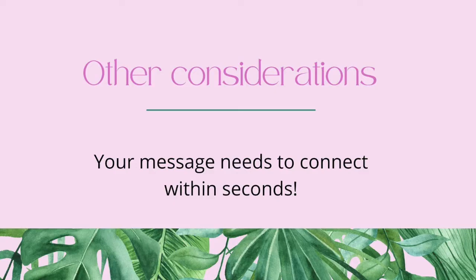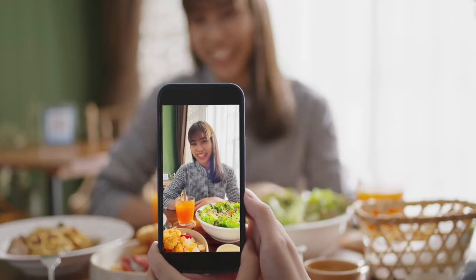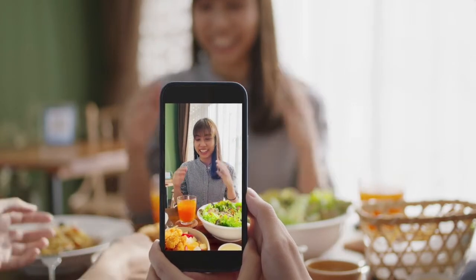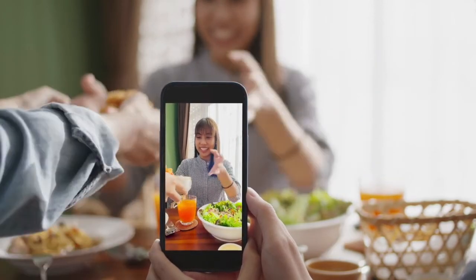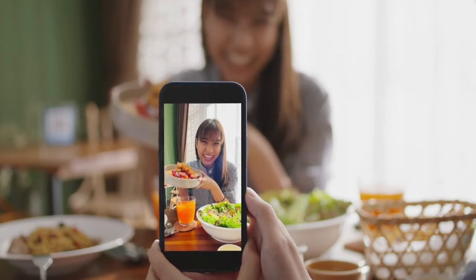And don't forget that you only have a couple of seconds to get your message across. So an Instagram Reels ad is a great opportunity to show what your product or your service does. This is a perfect way to introduce your brand to a new audience and get people interested in what you do. When you're creating your video footage, you can also even combine multiple clips just to get a really good sense of maybe who you are as a business owner or give a behind the scenes of the actual product or the service.